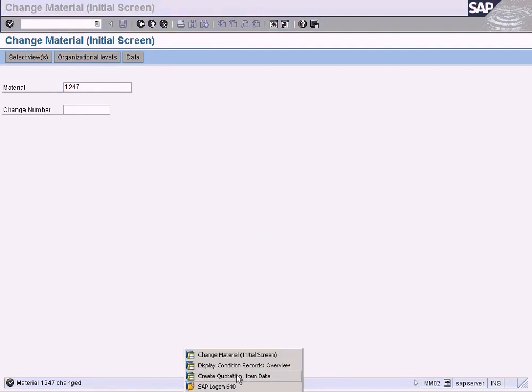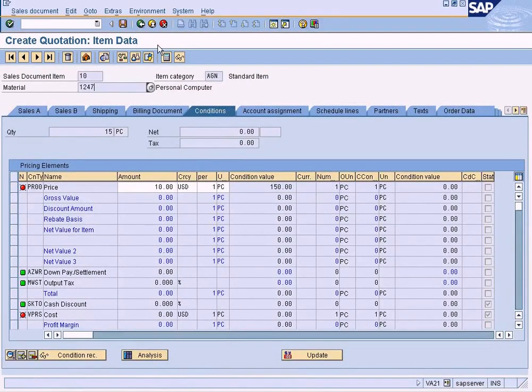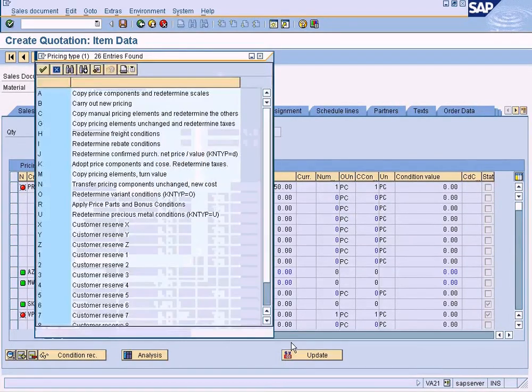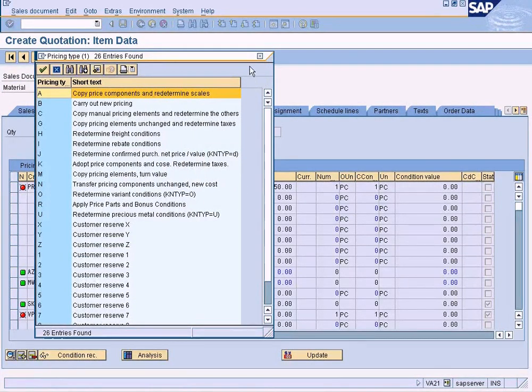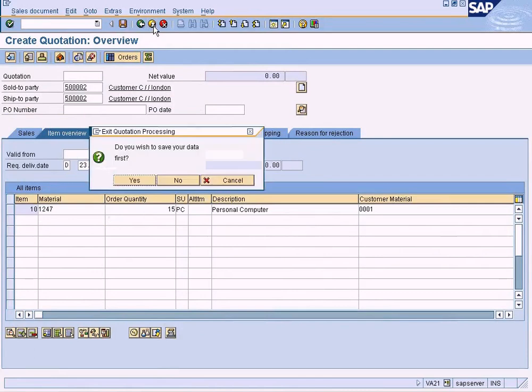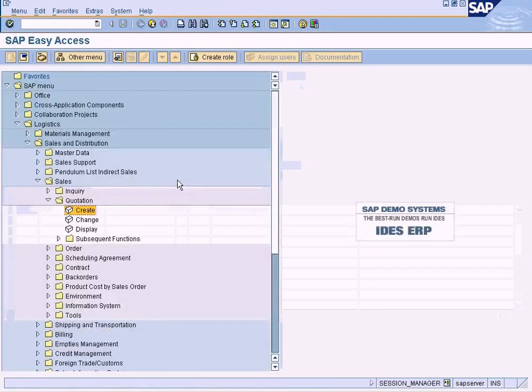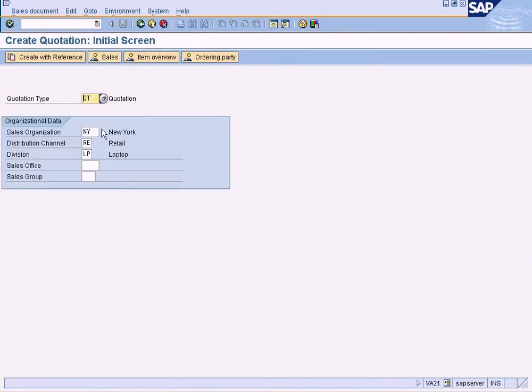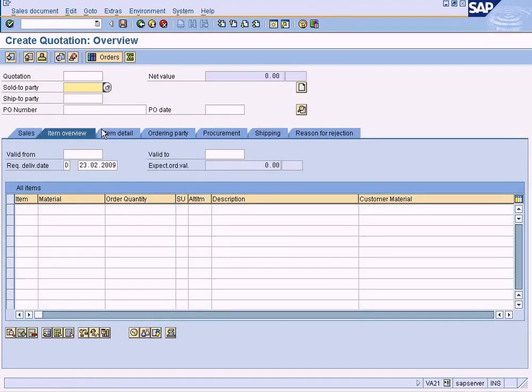Okay, let us do now. Let me update. Cannot use this. Go back. Don't save. Create again.